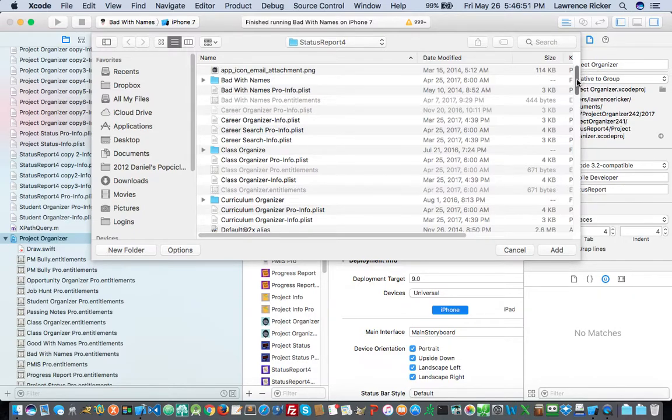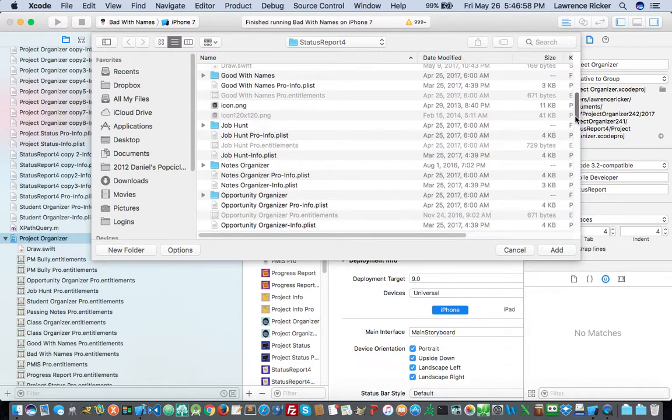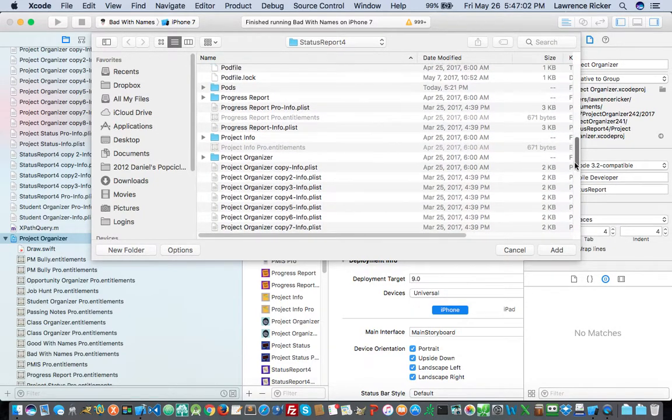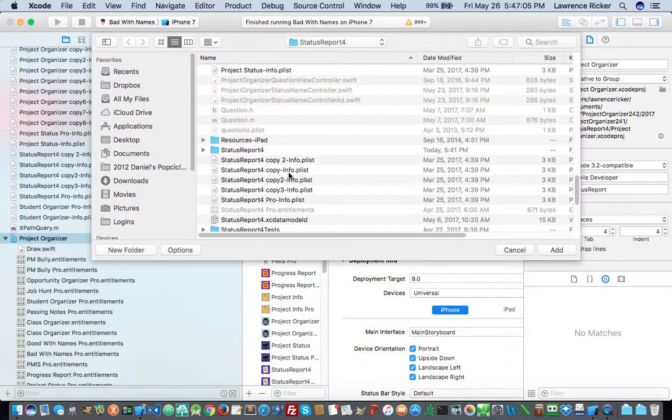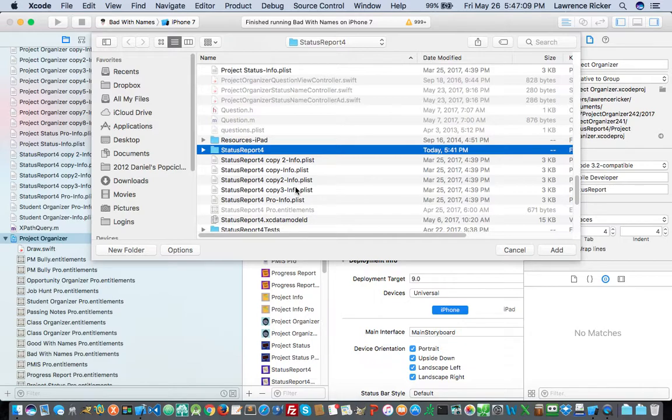However, I don't know if this is well publicized, but according to what I've read online, if you should happen to add the directory that represents the main application, so in this case there's a lot of different directories, this directory right here, Status Report 4, if I add that directory to the project, and I don't know if it has to exist or not, but there's a defect inside of Xcode that it will recursively add the files to the project, and then it'll create a subdirectory under that directory, recreate the directory, and then recreate all the files inside that directory, and then create a directory inside of that directory, and recursively add all the files to that directory, and recursively just add them to the subdirectories.